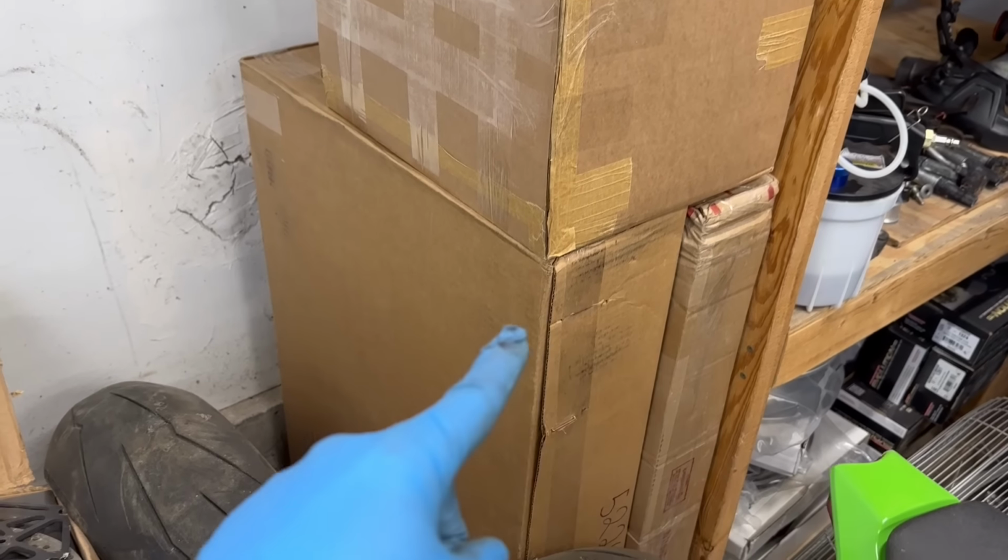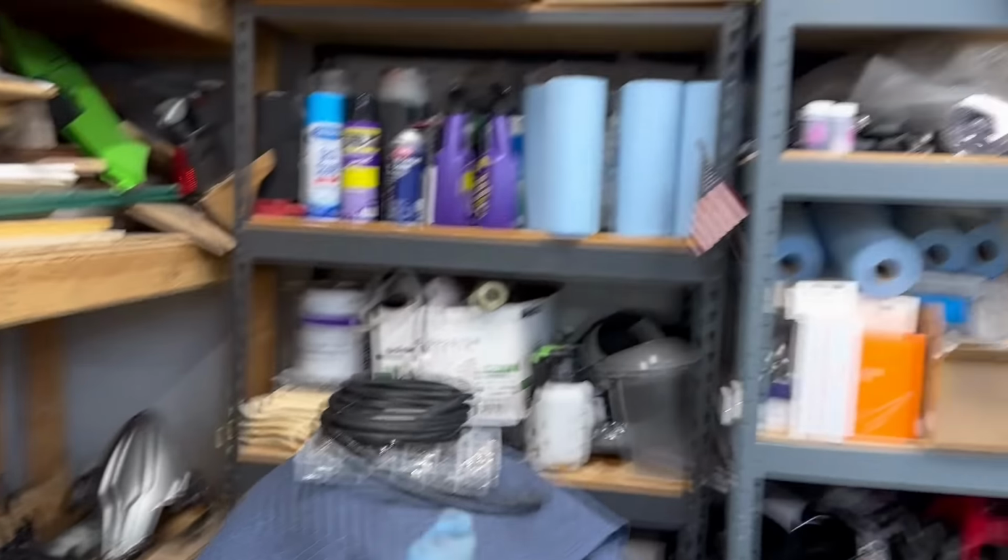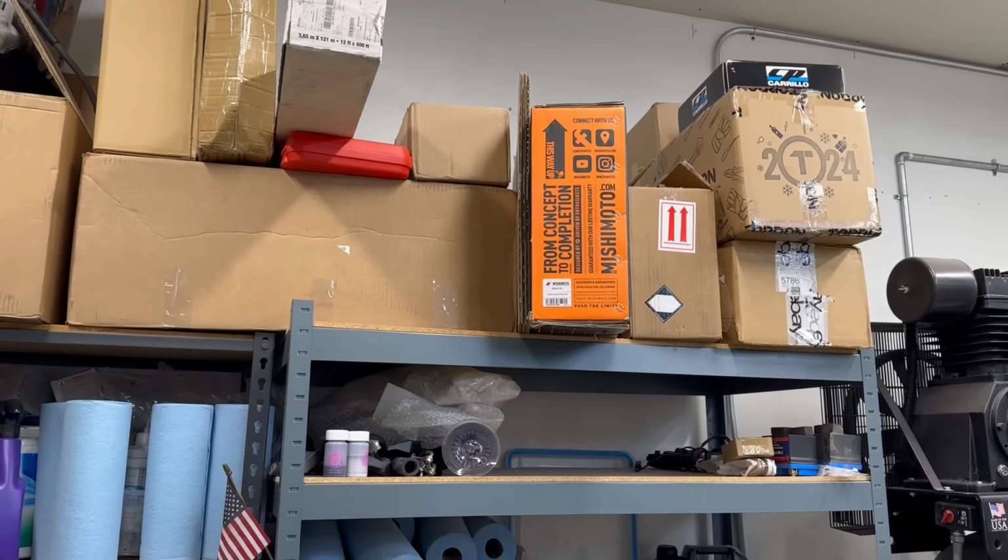Well, we did our best to cut up that mangled subframe and kind of fit it to the front of the frame, just so that we could crack open these two boxes, show you guys what we got, as well as that box right there from Mishimoto, in the hopes that we will get to start the Vanderhall.